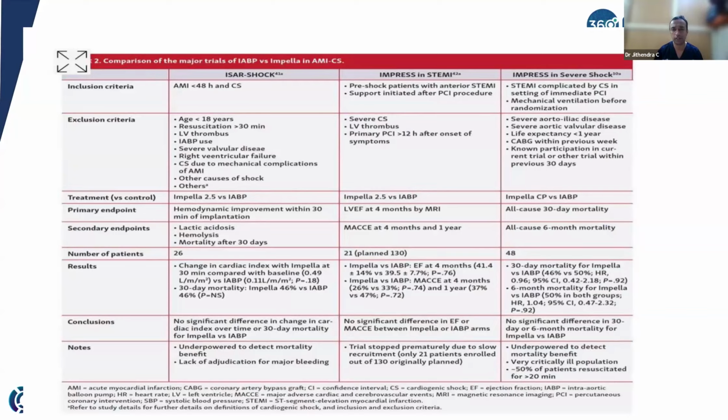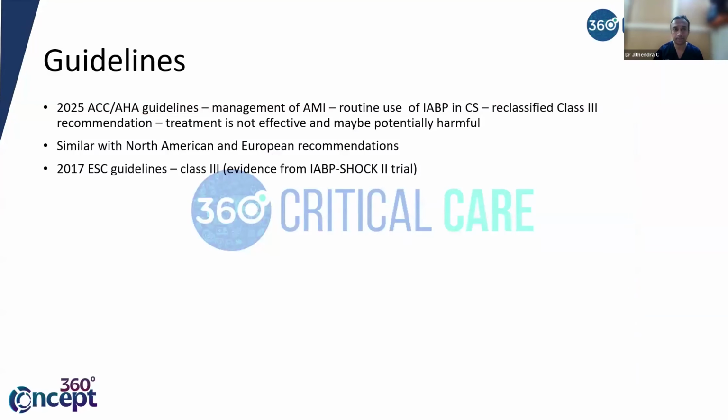So the conclusion is none of the studies showed any benefit with IABP. Okay, there is no mortality benefit. Few studies showed a significant amount of adverse events, but finally, in all studies till now there was no mortality benefit. So if you don't remember the studies, you should remember the IABP-SHOCK 1 and SHOCK 2 trials. If you don't remember the other studies, it is still fine, but those two studies should be noted and there is no mortality benefit. Okay.